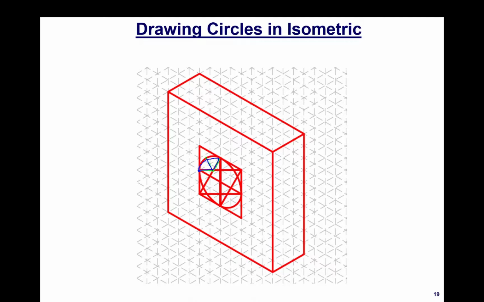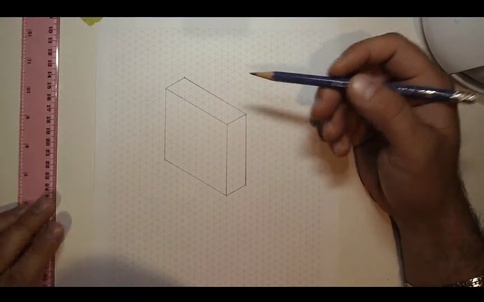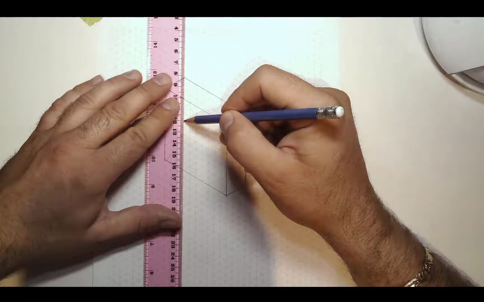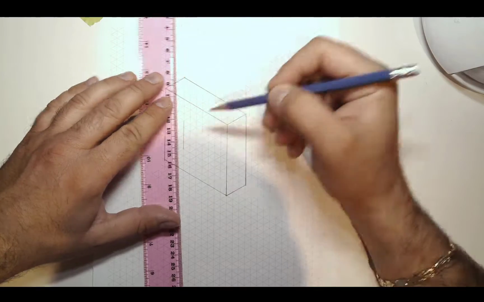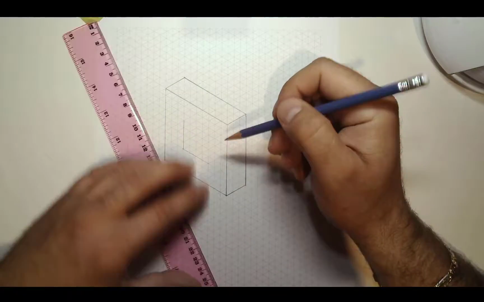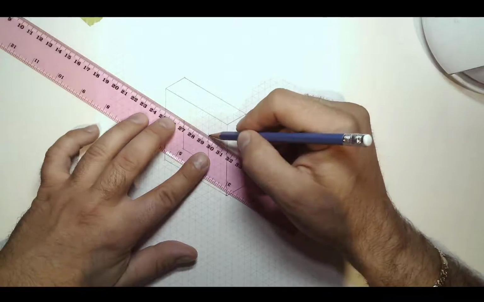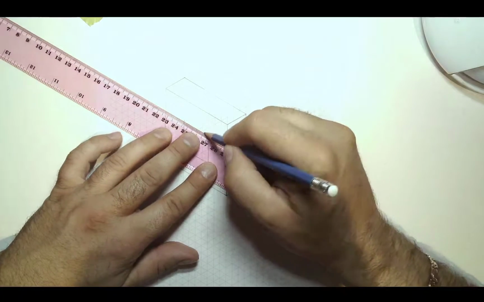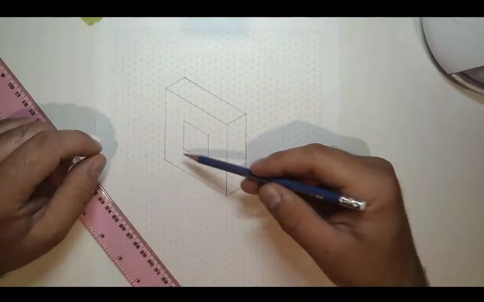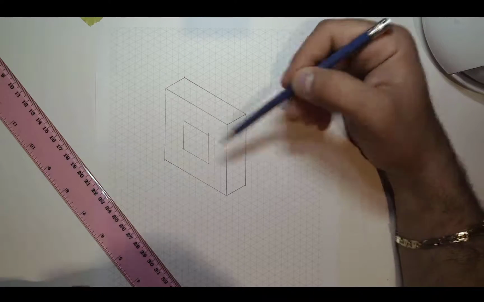Okay, but let me show you how I'm going to draw this, and a method that you can deploy. So I've drawn the shape. Now I'm going to draw some construction lines that represent the space where I'm going to draw this isometric circular or cylindrical feature. So there's my construction box. It's 4 units, 1, 2, 3, 4 by 4.